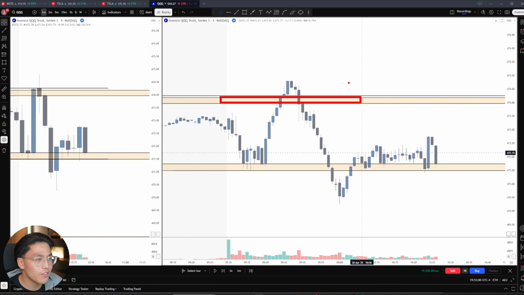To decipher between a potential continuation versus a reversal setup is understanding, number one, the higher time frames. If you have other confluences as well that can indicate a potential weakness, like reading the tape and higher time frames, you could be looking for either the reversal setups or the continuation setups, depending on the type of market conditions that we do have. Let's go into the next day that we have here.